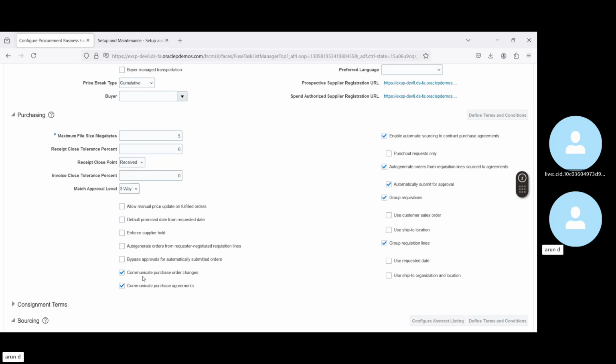Technical will go to the BI Publisher report area, where they will change the template and have the actual changed template. We are going to use that for the FOA notification. If we want to send those notifications, we can enable these two options: one is for the change order and the other one is for the agreement.